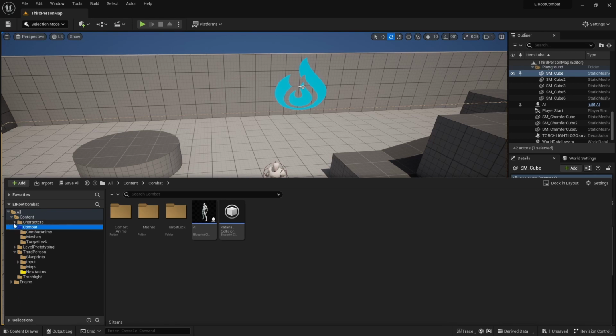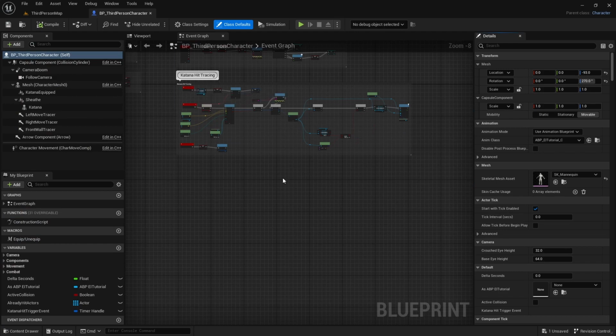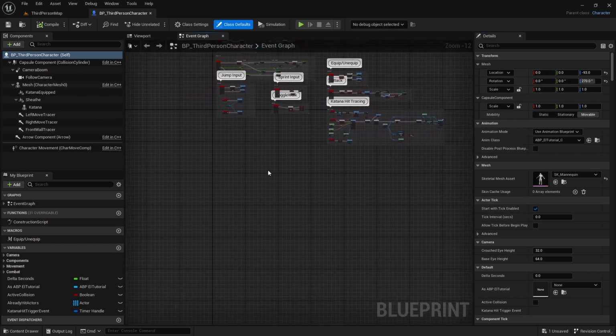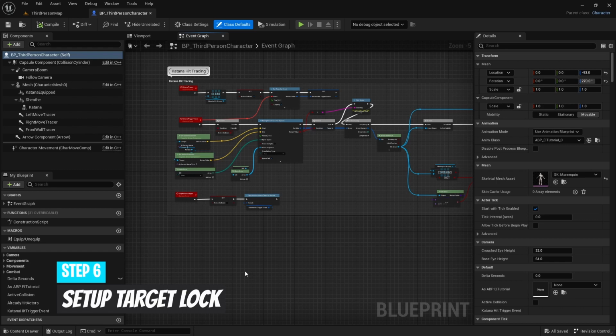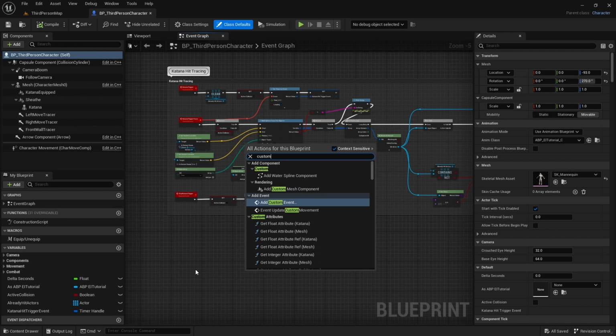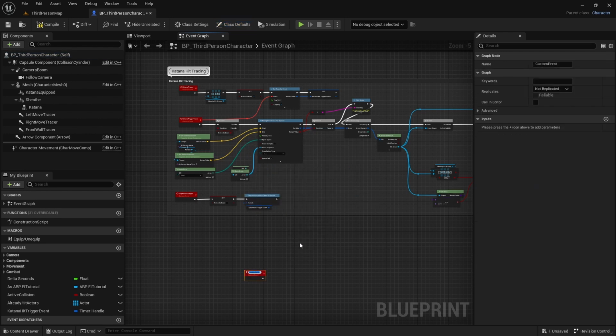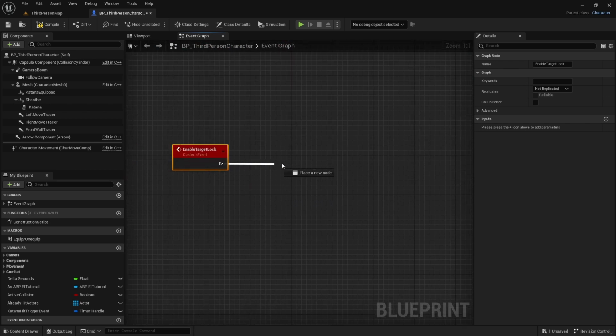And then go ahead and open up the third person character blueprint again. And we're going to set up our target lock code. So what we need to do is create a custom event. So add a custom event. We're going to name this enable target lock. From the custom event, I'm going to drag off.